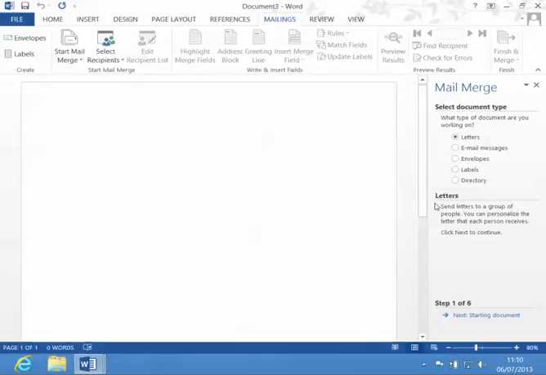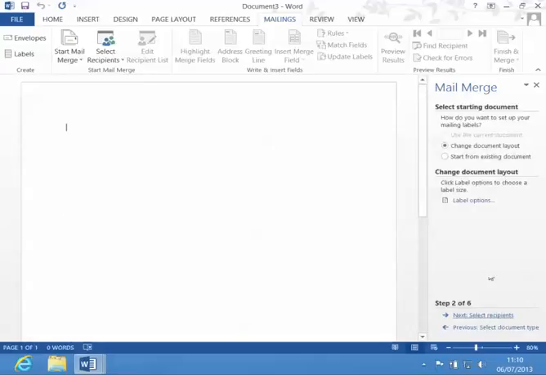I'm just going to reduce the size so you can see the whole document. The first step is to select the type of document, and as I said before, we're going to look at labels. Envelopes are created almost the same way. The only thing that's different is that there's obviously multiple addresses or content on each page for a label, whereas an envelope's a lot like a mail merge letter. Each envelope is a separate page. Okay, so I choose labels, then I click on Next, and it says select the starting document.